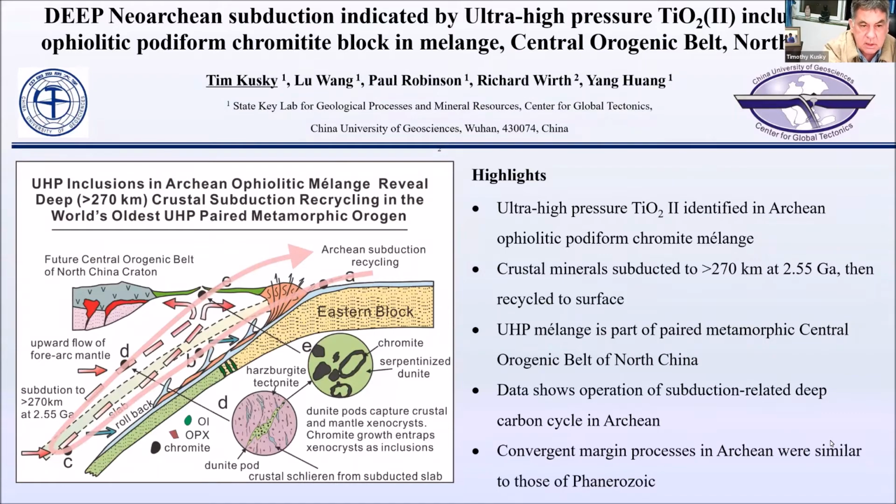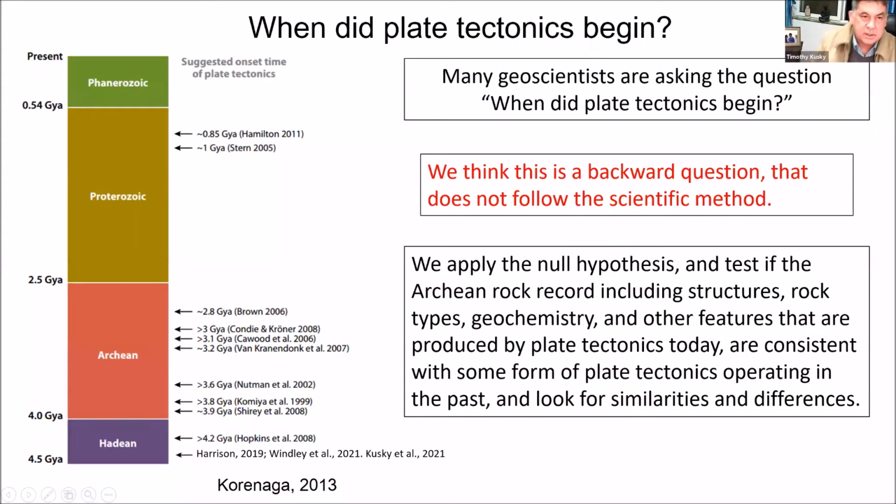But before we get to the data, let's talk about the different ideas. One of the big arguments in science right now, Mike Brown is here, he's one of the big proponents of this, is when did plate tectonics start? I like to take it from the other side of the coin. I don't like to say, when did plate tectonics start? I like to say, when can you show me that plate tectonics did not operate? So we're looking at it from completely different perspectives, but we're asking the same question in different ways, and that really helps to advance the science, in my opinion.